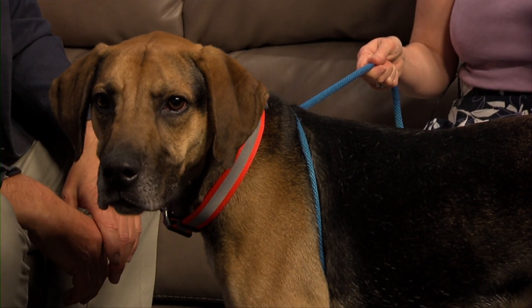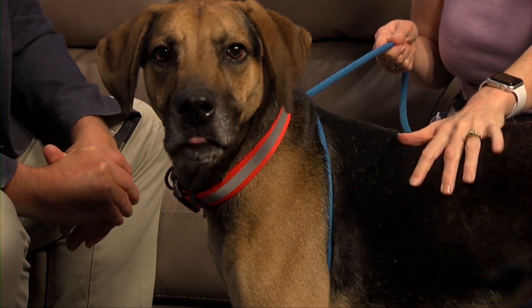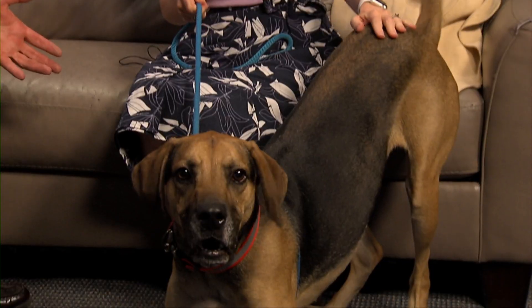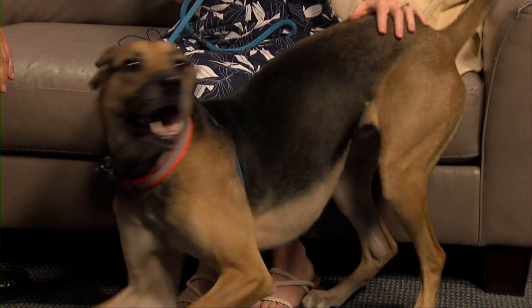They're so wonderful and they'll give you so much. There are lots of dogs and cats at the shelter, so if people have room in their homes — even if you can't adopt right now — maybe consider a donation to the Humane Society or a shelter in your area, because they always need help with resources. He's a good looking dog. All right, Kathryn and Danny Boy, thanks for coming in this week. We'll take a break and I'm going to play with Danny Boy a little more.